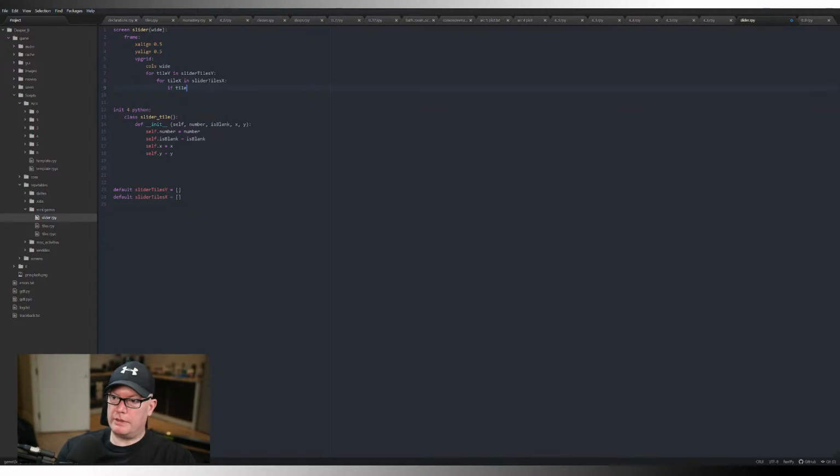If tile for tile y, tile x dot number, God, I'm having a spelling nightmare. Dot number is not equal to 0.